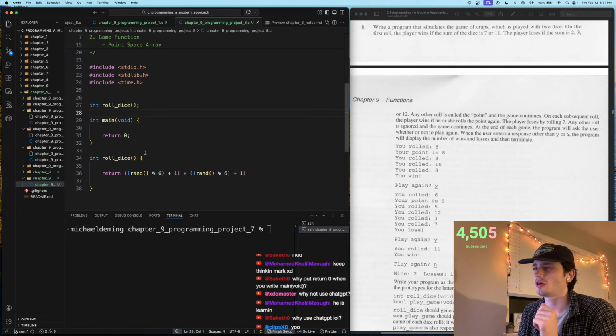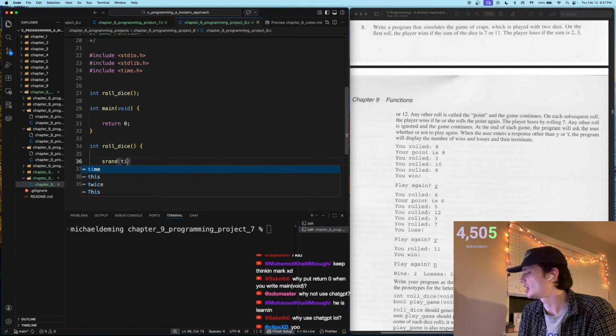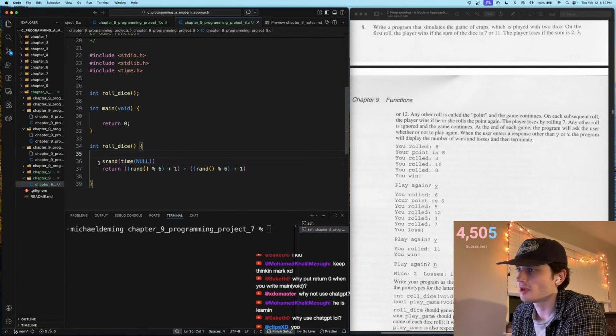And then you can call srand and put in a time function from time.h and insert null to make sure that you don't roll the same sequence every single time. It'll go based on our clock.